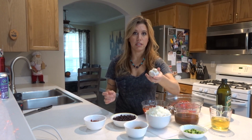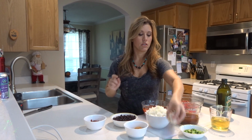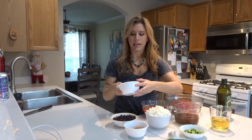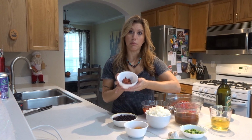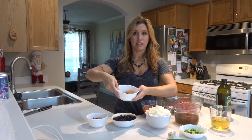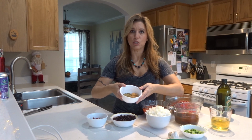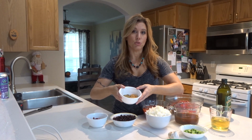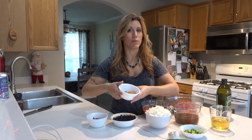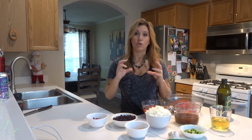4 cloves minced or crushed through the garlic press of garlic, and 4 tablespoons of tomato paste. And then I have all of my different spices here that I'll need. 3 tablespoons of chili powder, 1 tablespoon of cumin, 1 tablespoon of oregano, and 2 tablespoons of brown sugar. First thing we need to do, heat up a pot nice and screaming hot, and then we'll add a little bit of olive oil and our venison to it to start browning the meat.